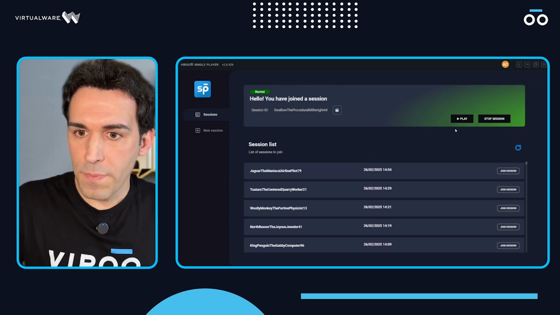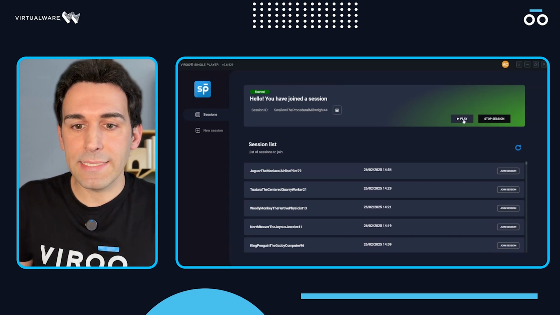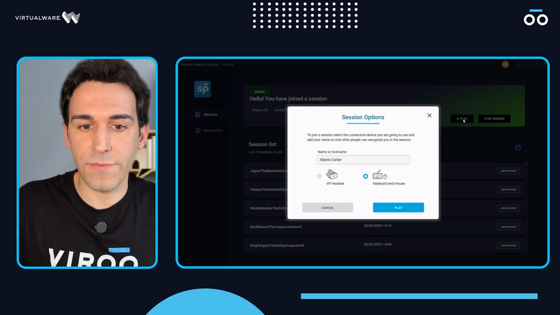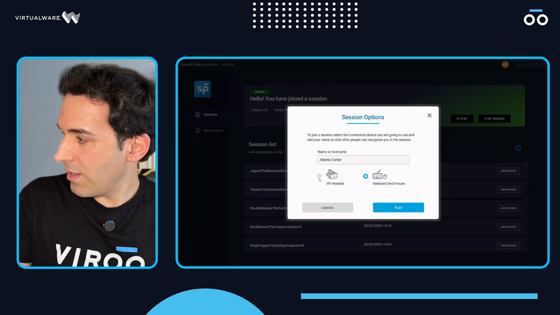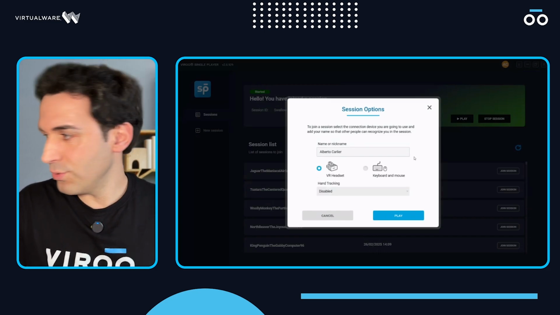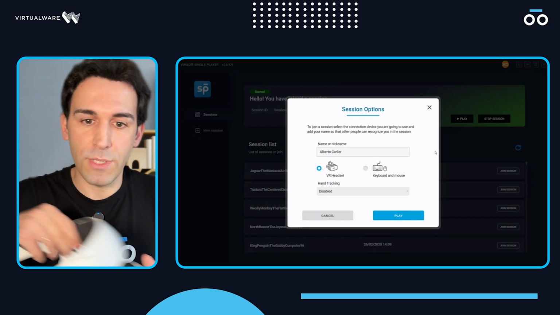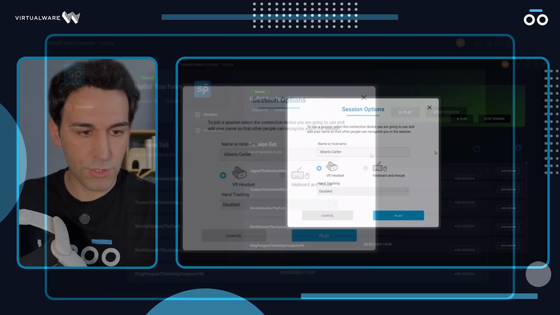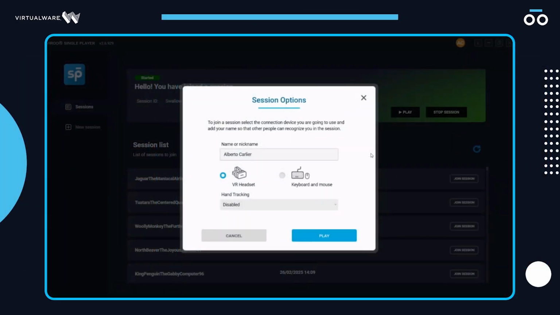So whenever I press play, I can select if I want to join using the keyboard and mouse or if I want to use a VR headset. This is always hard to do live, but I'm going to try to demonstrate it as well as I can. I have my VR headset here. Let's go into full screen now, and I'm going to select VR headset.